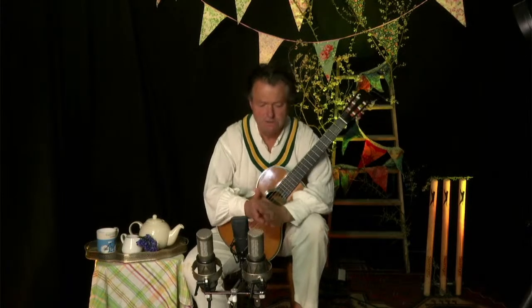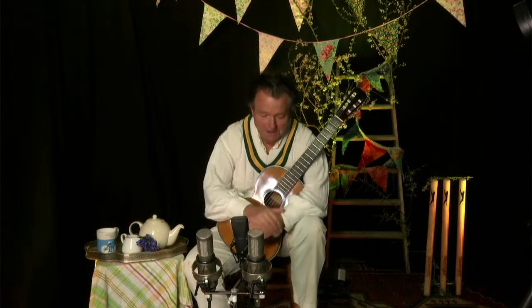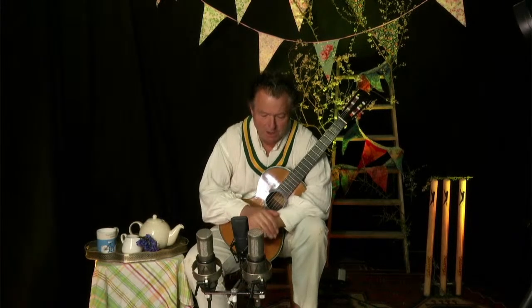Going to start off with some pieces by Sor. First of all, the Andante Largo, Opus 5. And then three little studies from the collection of studies that Segovia put together, that amazing book, the 20 studies, known as the Segovia Sor 20 studies. So three of those. But first, the Andante Largo, which is a big favourite of mine.